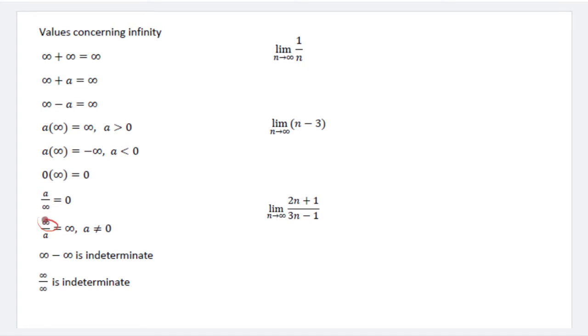Now infinity divided by a certain constant is still equal to infinity. Now here is where we need to remember. Infinity minus infinity is indeterminate. We don't know what will happen if we subtract infinity from infinity, because this is a number that increases without bound, is also something that increases without bound. We cannot say that it is 0. Also, if we divide infinity by infinity, that is also indeterminate.